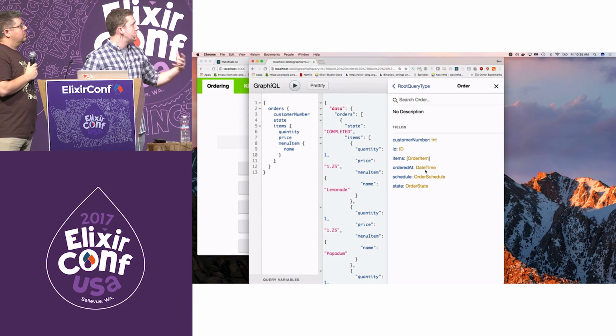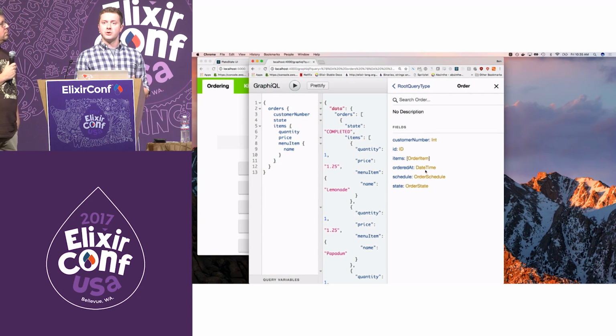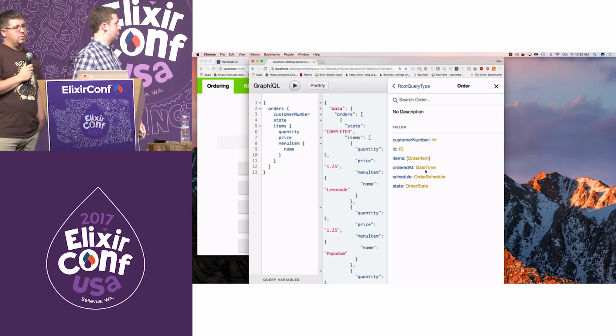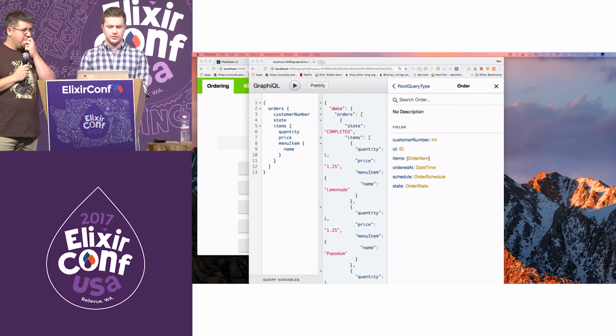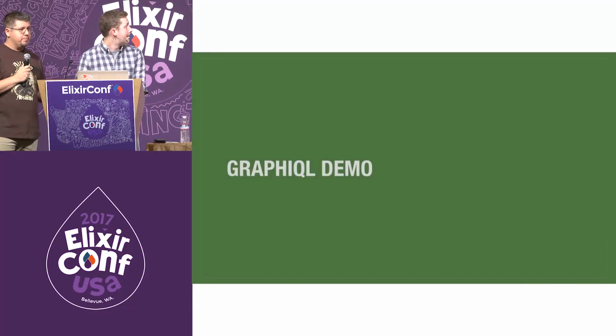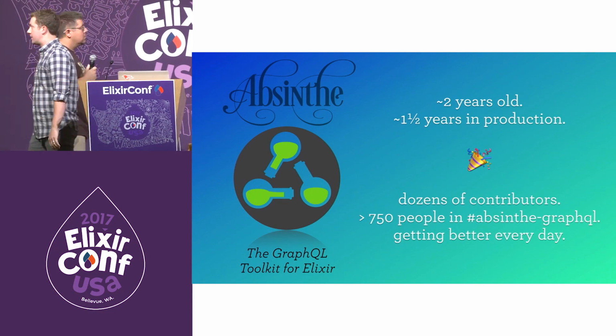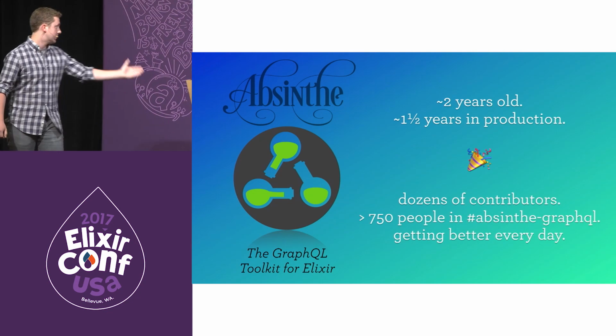This will show you how the tool that you use to build these schemas in Elixir, when you build that schema, provides this capability to actually execute stuff. And at the same time, for free, you get docs out of it, which is pretty nice. So the tool that you would use to build this is Absinthe. And this is what Bruce and I have co-written over the last couple of years.